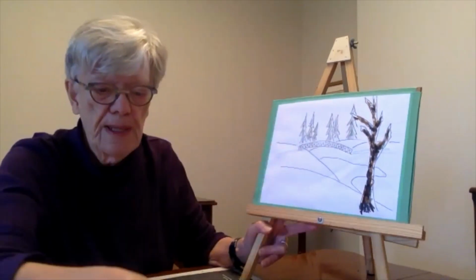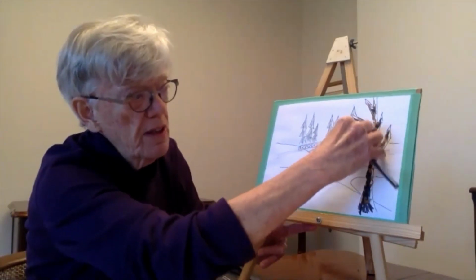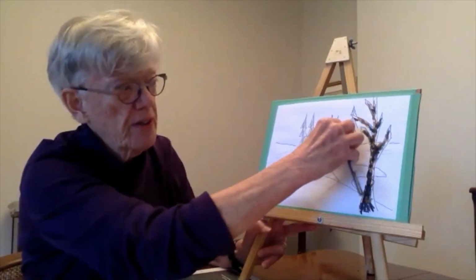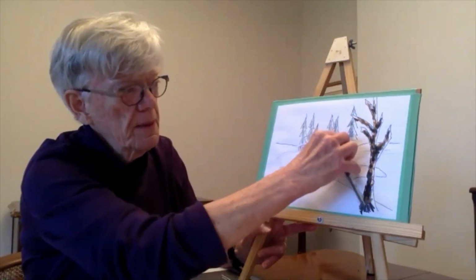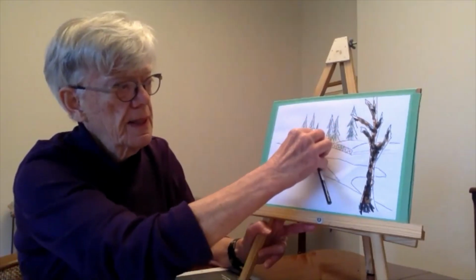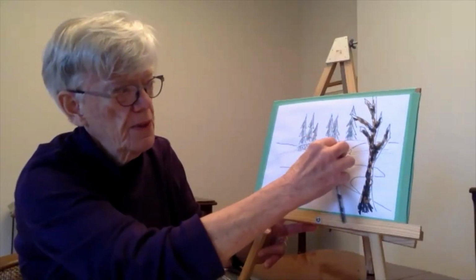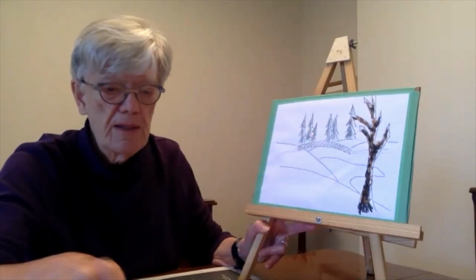There we go. And now I'm going to add a little bit of dark blue. So dark out, and especially on the side, on this side. Just to darken up one side of it. And press quite hard with this. Get this quite a dark value over here. Okay. All right. And I'm going to leave this for now. I don't really want them any darker than that because I don't want them to compete with this. So I'm quite satisfied with those for now. But this is the time for you to pause and do your forest.